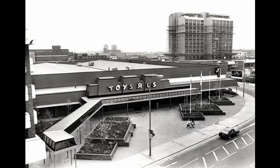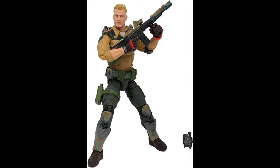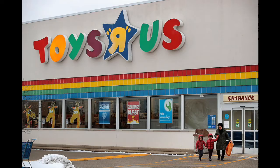They would sell popular toys such as G.I. Joe and Star Wars action figures. Toys R Us would grow to 4 locations, and they would actually be sold in 1966 to a company called Interstate Department Stores. However, as part of the sales agreement, Charles Lazarus would stay on as CEO. Anywho, in 1969, the world would be introduced to one of the most iconic company mascots in history. His name, Jeffrey the Giraffe.